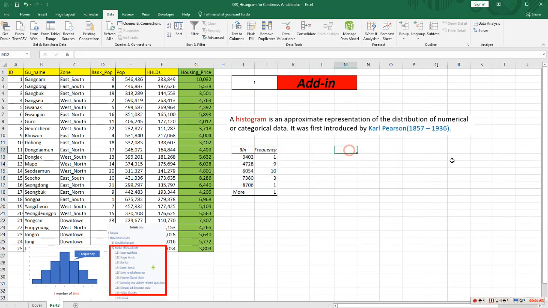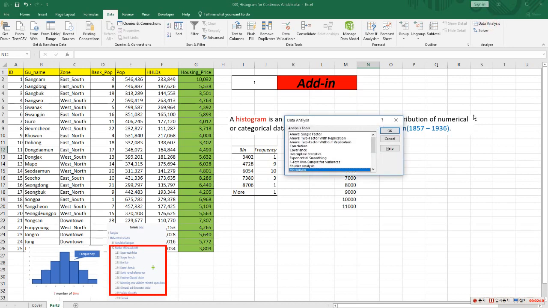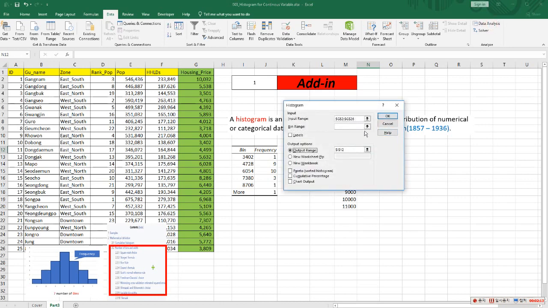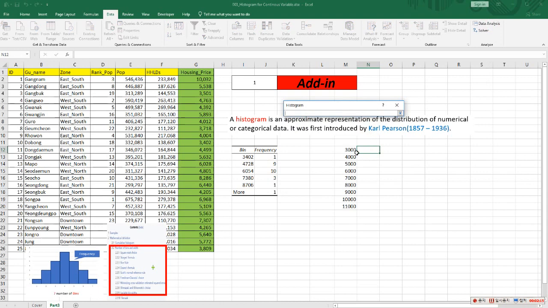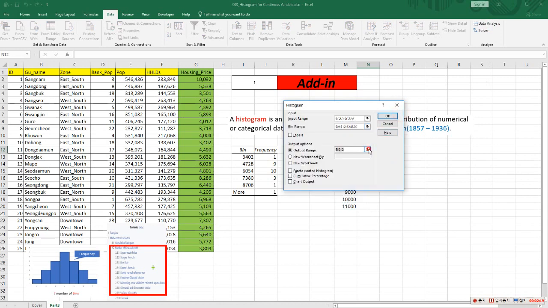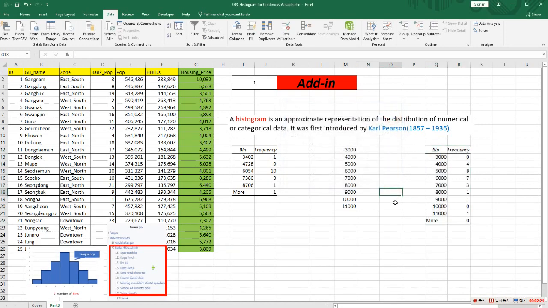Alright, so we can make our own bins. Let's start at 3000 and add up by 1000. Again, click Data Analysis and choose Histogram, and let's choose this bin range, and see the result here. Click OK. Right.